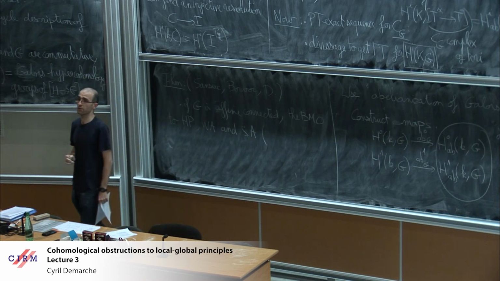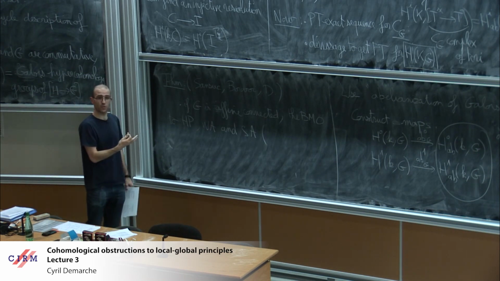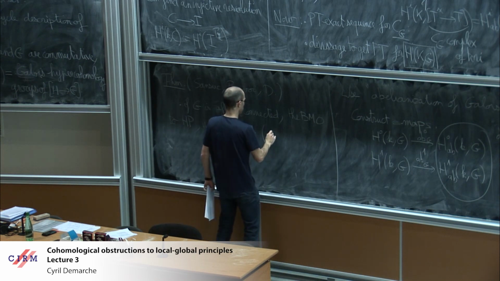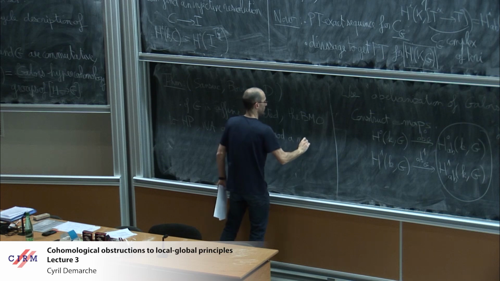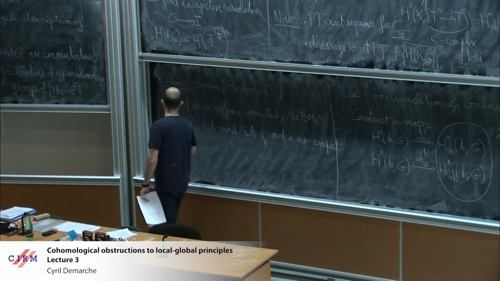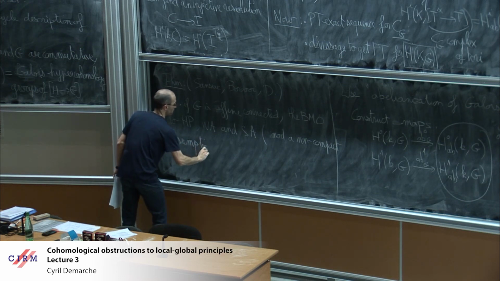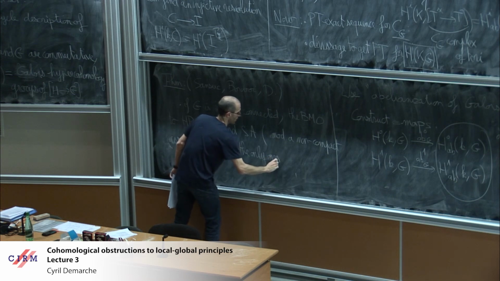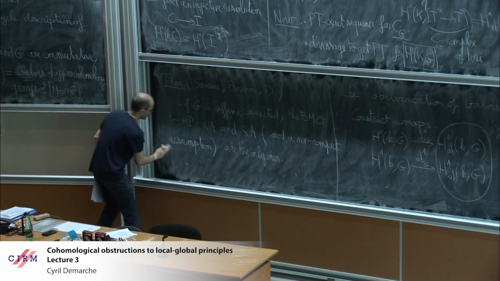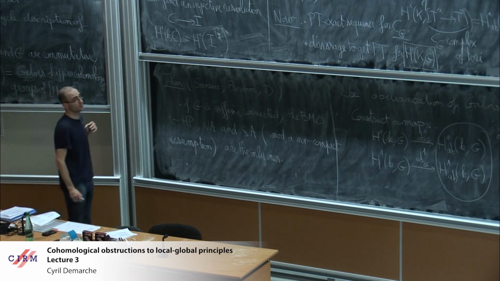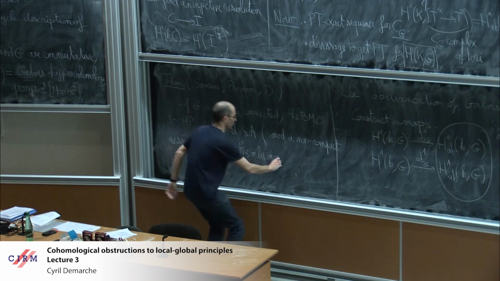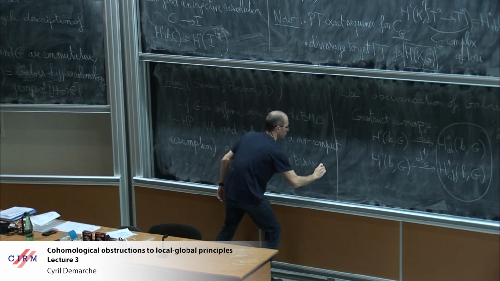To get strong approximation, as in the case of simply connected groups, you have to put an extra assumption about the non-compactness of some of what happens at the bad places. Modulo a non-compactness assumption, are the only ones. And in fact, the same kind of arguments using abelianization of cohomology and Poitou-Tate exact sequences give also the result for homogeneous spaces, not only for torsors under G.